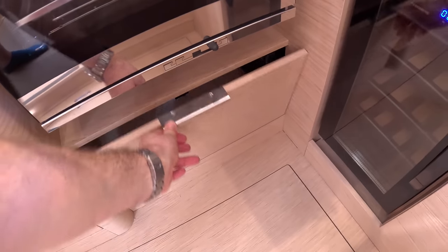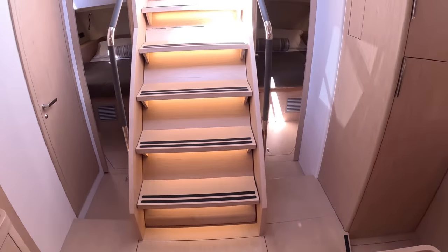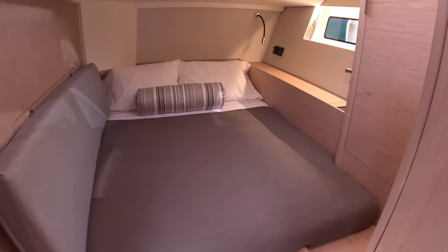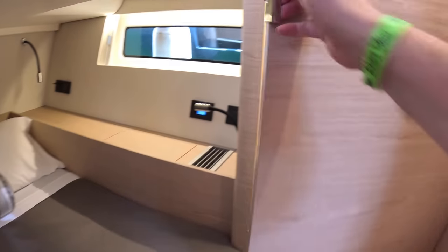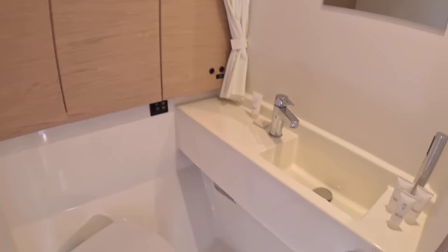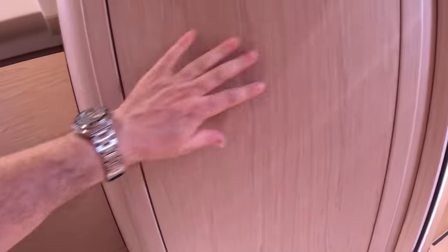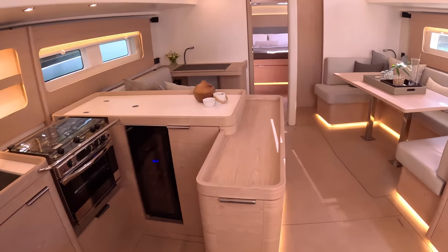It's a three-cabin layout. There are two more cabins back here — this one has a double bed with some storage, and it's got an ensuite with a small sink and shower. However, there's an alternative layout: if you opt out of that ensuite, this cabin becomes larger, and because it no longer extends toward the galley, they can bring that area back and make the galley bigger. So it depends what you specify when you order the boat.